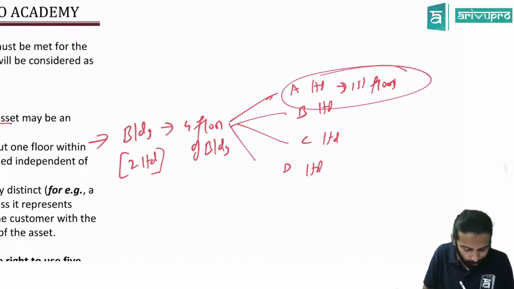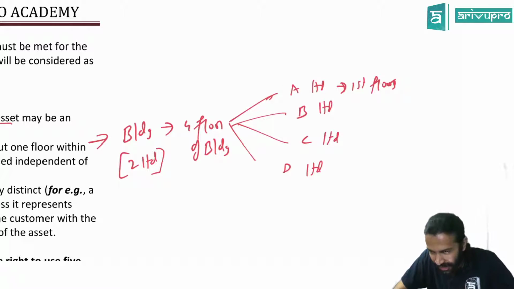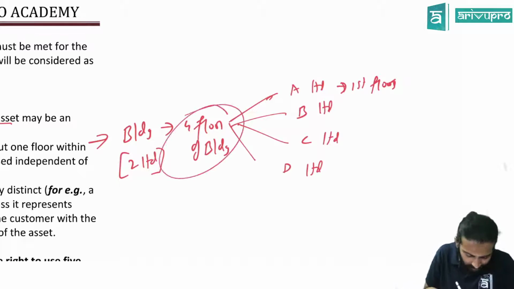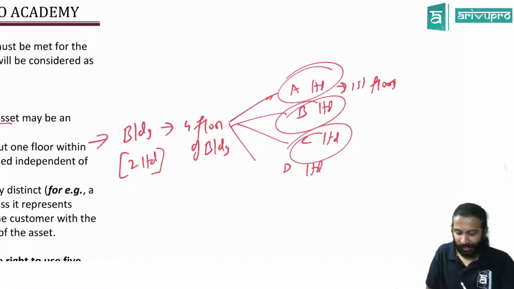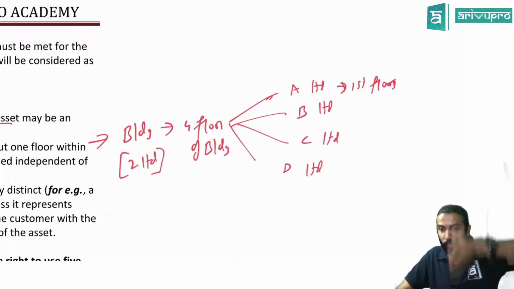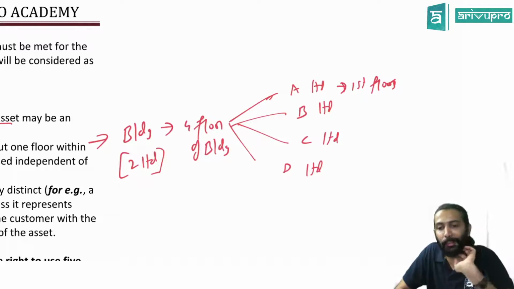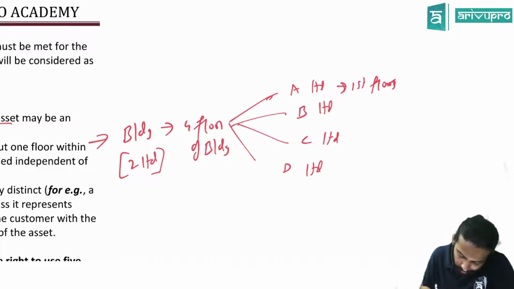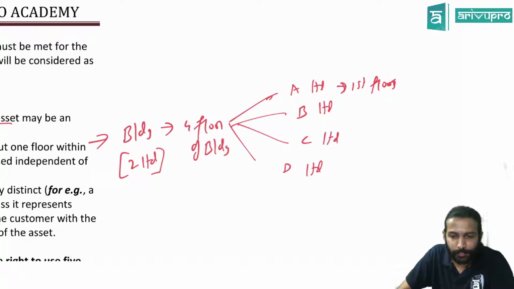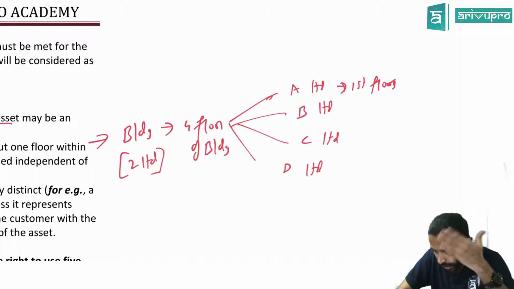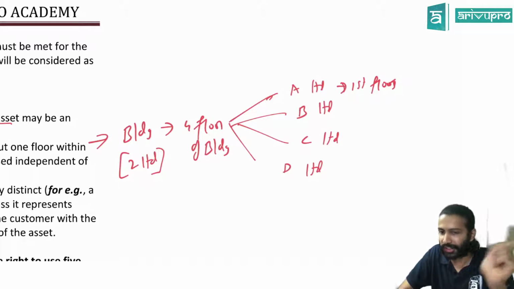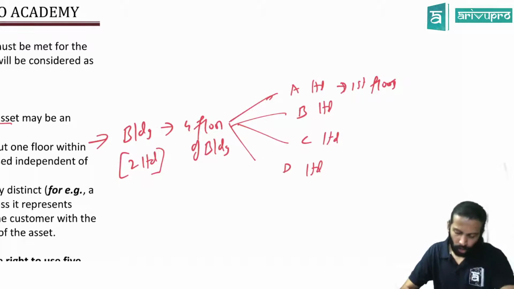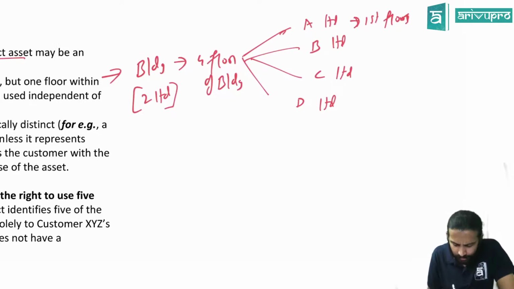He can use this portion of the asset separately on its own. Yes. That means even though the asset is one, a portion of the asset can also be an identified asset. Not necessarily that identified asset means it should be the full asset. Even a portion of the asset can be an identified asset. Correct? So in all these 4 cases, there are 4 different leases. Is there any confusion? Okay now. So a full asset can be physically distinct, or even a portion of an asset can also be physically distinct. Are we okay? Yes? Suppose it was only one asset, sir, but that is let out to multiple users.